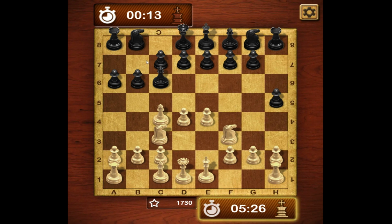Okay, now black has chosen to move his bishop out here. I'm not sure why he's doing that. He might be moving down here, but I don't think this is... If he moves here, I can move a pawn forward or something like that. So I'm not too concerned.